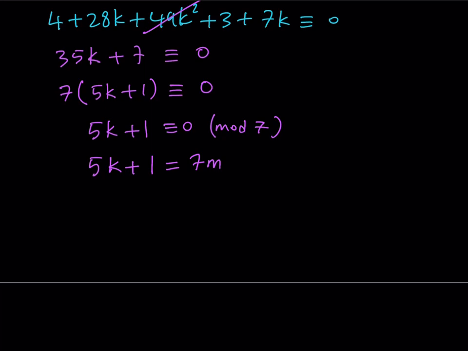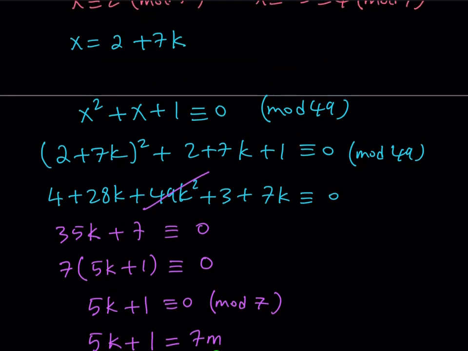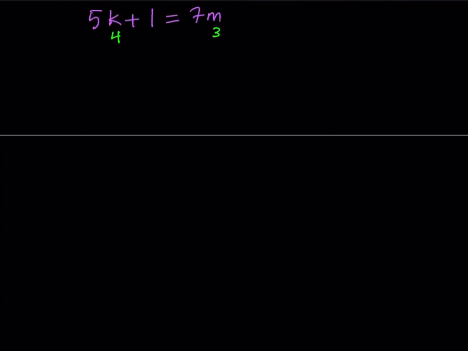In this case, I noticed that 21 is 1 more than a multiple of 5. At the same time, it's a multiple of 7. So that means that k = 4 is going to work with m = 3. Now, I'm not that much interested in m here because k is more important. Remember, our assumption was x = 2 + 7k. So let's go ahead and write that down.